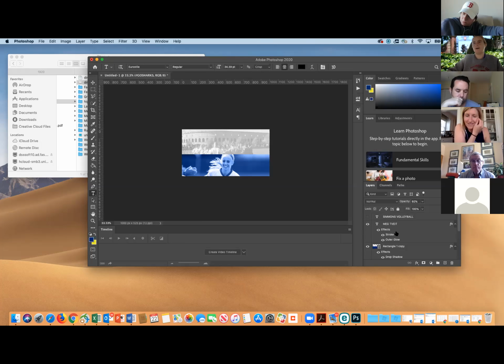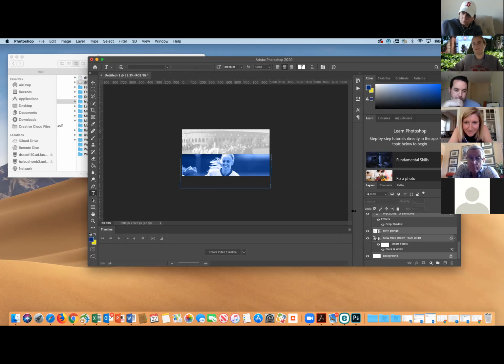So all you'd have to do in this situation is go over to your layer panel, shift-select everything here and then do Command Alt T. You can change up to, well, that didn't work.